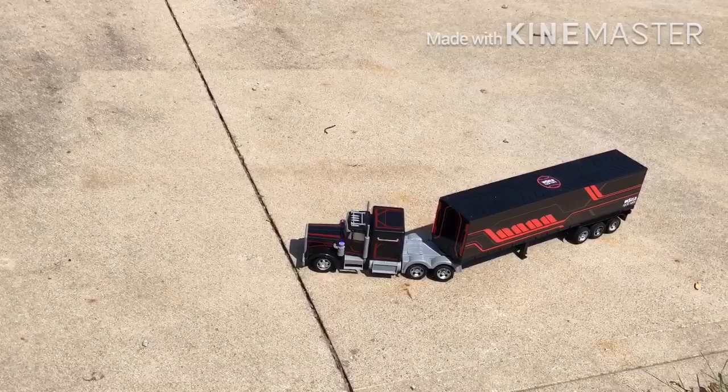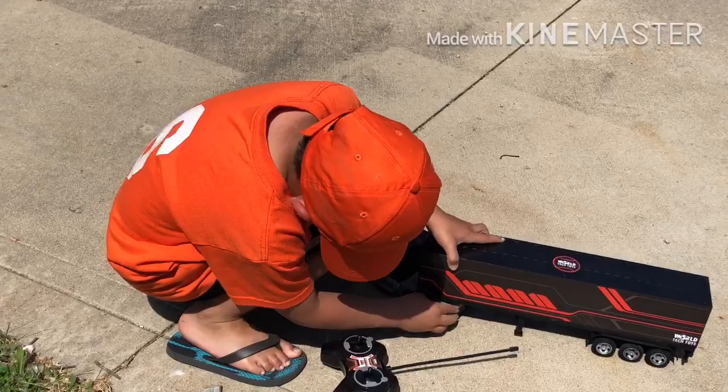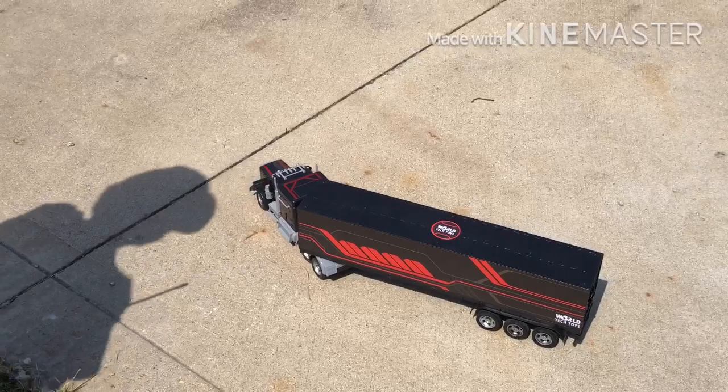Wow, good job. Where? The stand of the trailer is on. Do you see it not moving? That's because of the stabilizer. Oh, stabilizer. If I take it up. See?